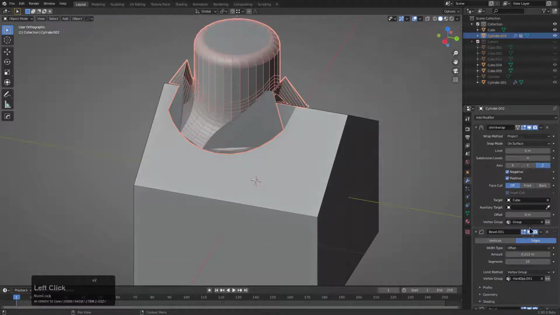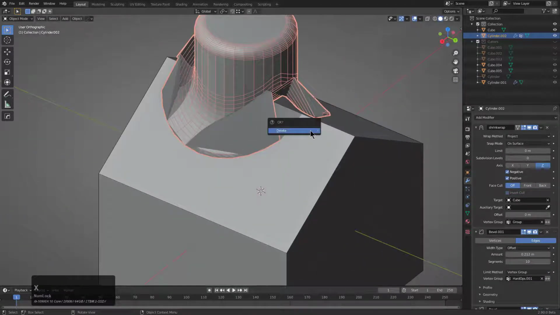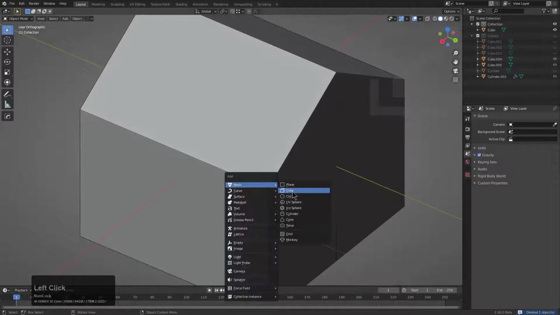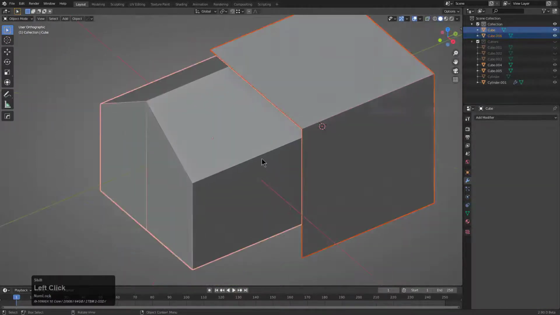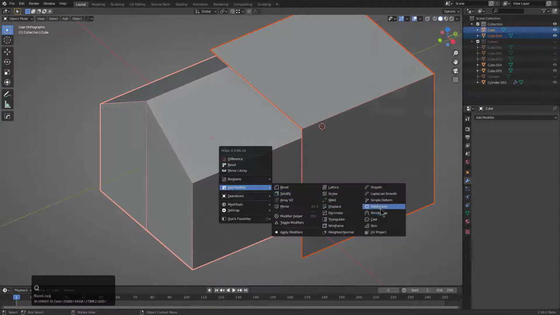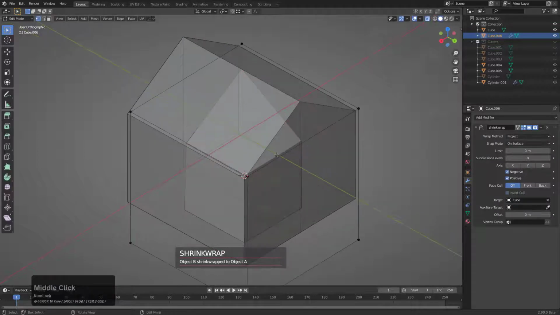But that is the basic idea behind shrink wrap. Not so much doing things like this, but just the ability to say have object B and select object A and just have these two objects shrink wrap to each other, which comes in handy for all sorts of aspects of the workflow when it comes to Hard Ops.